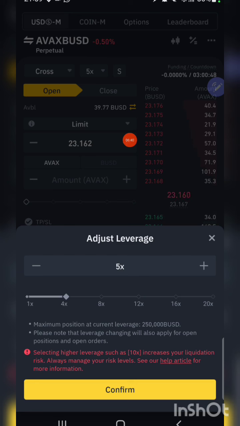I calculate my trade very, very well because I know in futures, if you don't calculate your trade very well, if you don't trade meticulously, you will end up losing your fund every day, because just the same way you borrow money and you lose, you gain money. The same way the rate of your gaining is the same rate of your losing. So when you make your leverage lower, your risk becomes minimal. So you can even decide to trade 3x, maximum of 5x.